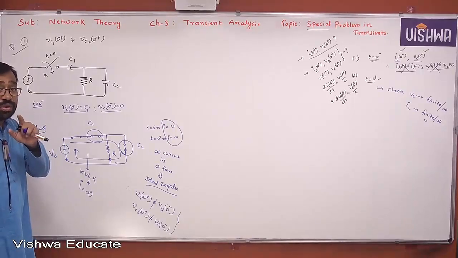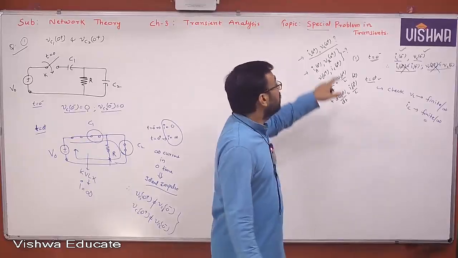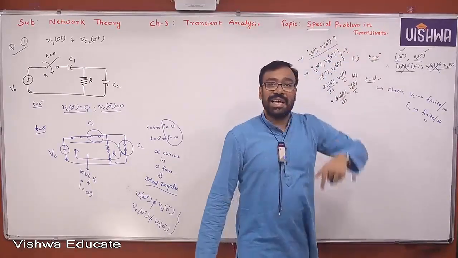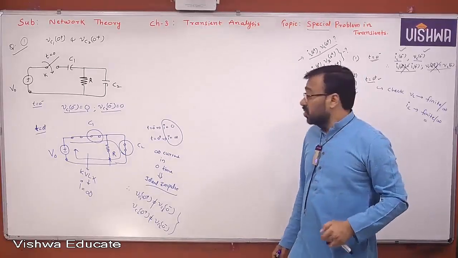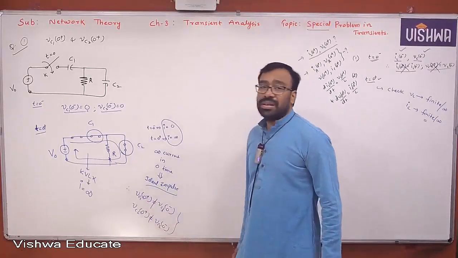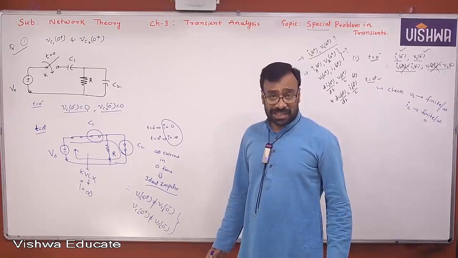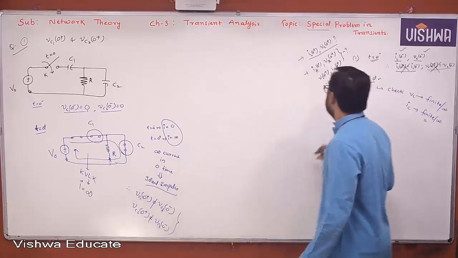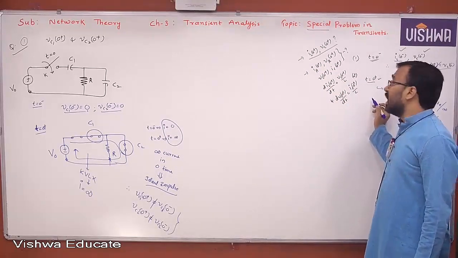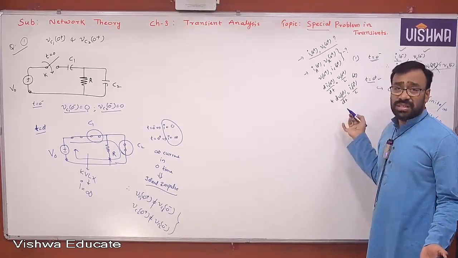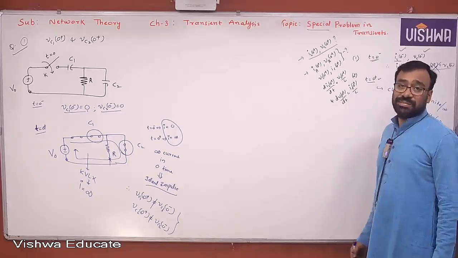Understand, all of you? So you must very carefully observe this kind of problems. That is why I put the heading, special problems in transient analysis. So when I know that they are not equal, I must calculate separately what that Vc1 of 0 plus is. Generally, when IR of 0 plus is asked, what shall we do? We go for step 2 only. Why? Because IR of 0 plus is not equal to IR of 0 minus. When they are not equal, I have to find it by using the t equal to 0 plus condition only. Yes or no, all of you?